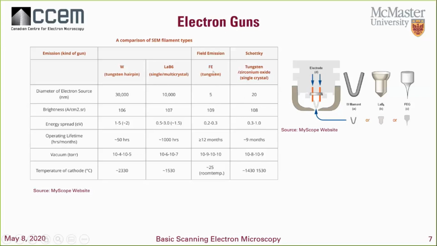One of the problems with the cold field emission gun is that a flashover has to be done every once in a while, depending on the age of the system and how clean it is. So you may have to spend some time waiting for it to do that, and it may interrupt the sort of work you're doing. This has a very long time where you can do acquisition, so it is very suitable for things like electron backscattered diffraction, and anything that's going to take a long period of time to do. And here you can see some of the shapes of the different filaments that go inside the gun here.